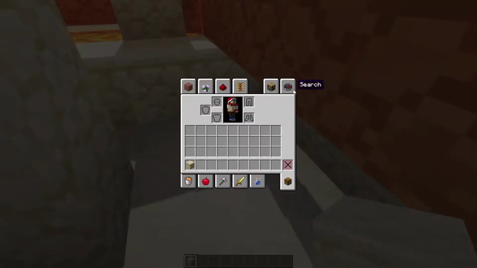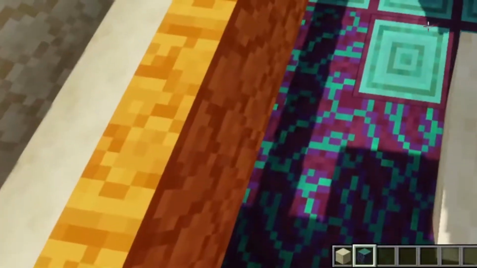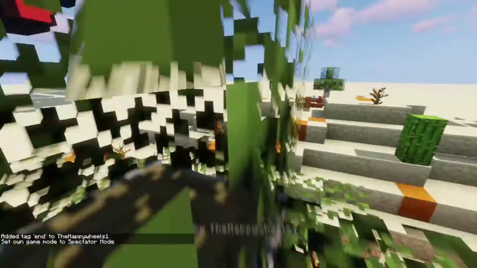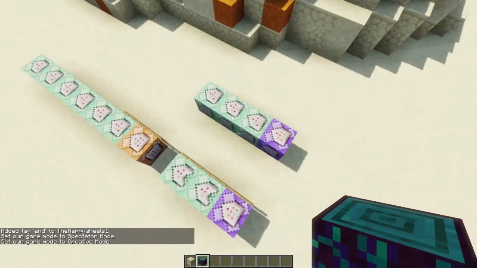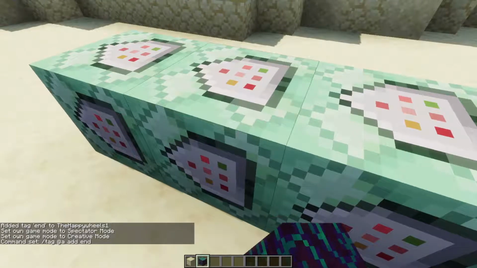So here's what we're going to do. We are going to set up another tag. So how is this tag going to work? Well, first of all, we need to do tag @a add end, just like so. And that's added to me. So you know what that means, folks? We've got to go to our tag line, and we've got to add it in. So here we go, just like that. Tag @a add end.